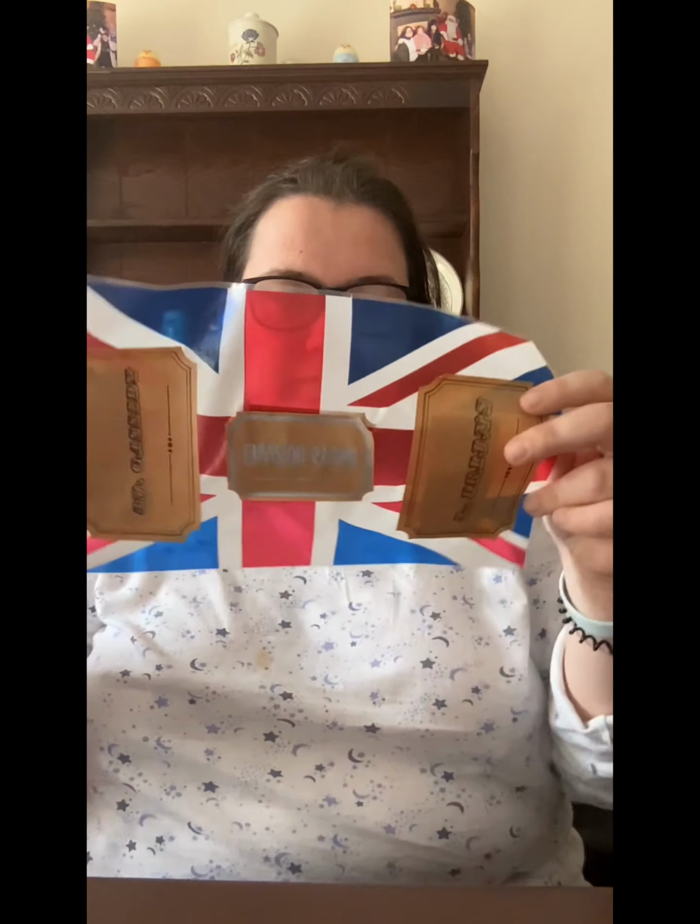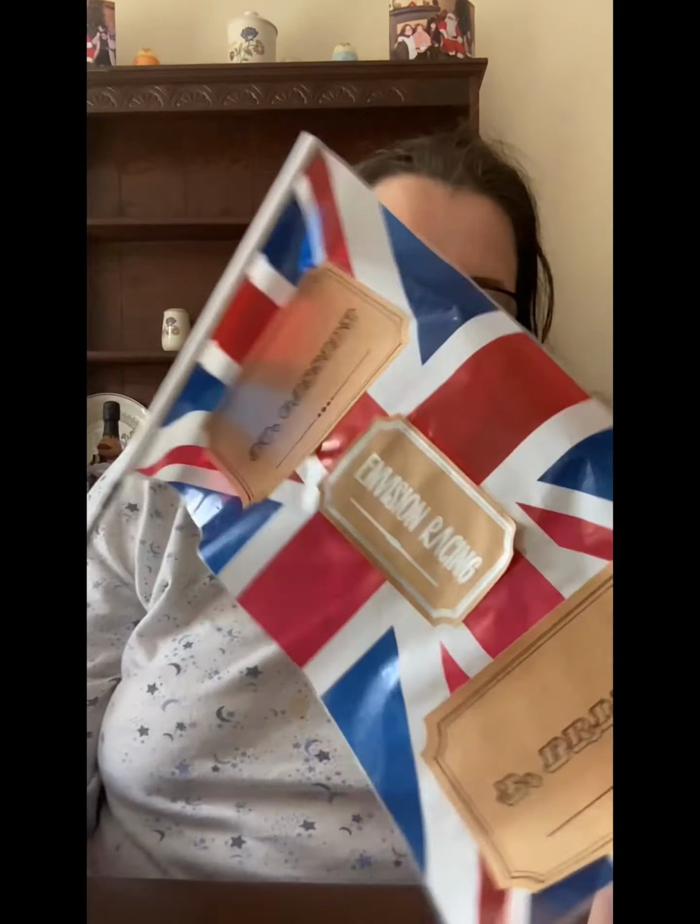Then I made this flag on my Cricut. The flag was 50p from the Entertainer, and the labels I made on my Cricut Joy. I've got a bigger one of these that's cotton with the Envision logo and Robin and Nick's driver numbers on, and then I'm making Mum a 5 foot by 3 foot Jaguar flag, and then I'm taking the 3 by 1.5 foot flag to get signed by all the British drivers on the grid.